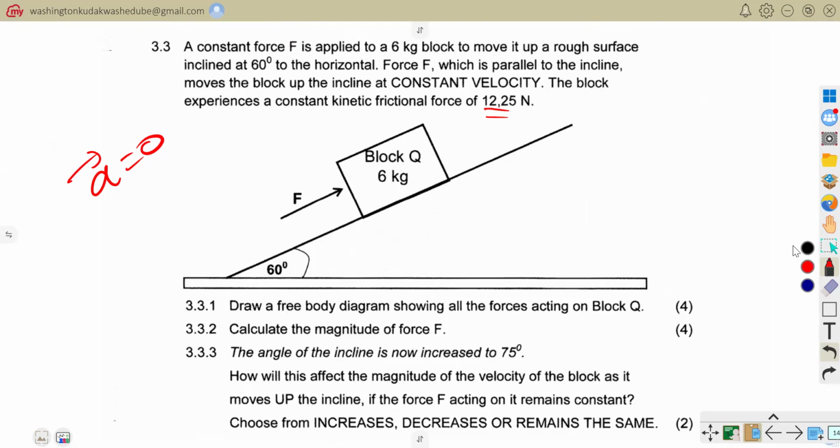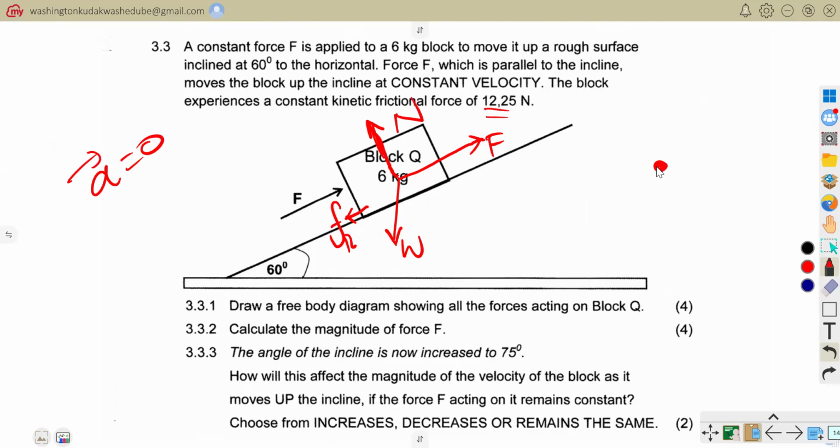So after I've said that, now let's look into that block. You can see that due to this mass, you would have its weight, which is always directed downwards. And then due to the applied force, we would have the force going that way. That would be our F. And then the frictional force will always try to oppose motion. So we would have our frictional force here. After that, we will have a normal force that will be due to this inclined surface, going up.